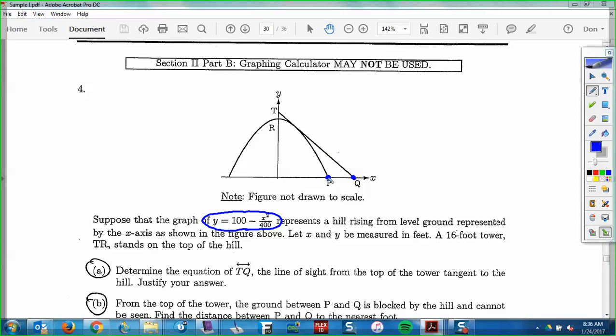Here's the base of the hill. Now, I'm skipping to part B. Part B, they want to know this distance right here, right? So we're going to need to find these different points. But I say we know some of these points. I think we can already write some of these points. I mean, we know this point is something, 0, right? This part we should be able to do for sure. What's this point? How would we find that point?